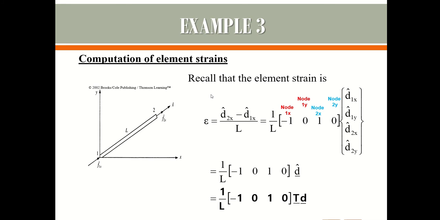From this example, we can also calculate strain, for local and for global. But the strain is in the bar, so we can use the local displacement, because strain is between the displacement of node 2 and node 1, in the local direction. So we know 1 over L, and we can transform it into a matrix. Because it's only one bar, in the local direction there is no y direction. This is local, see the symbol, the cap. So there is no y, it is 0.